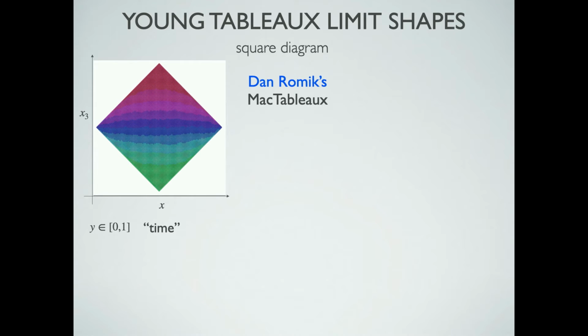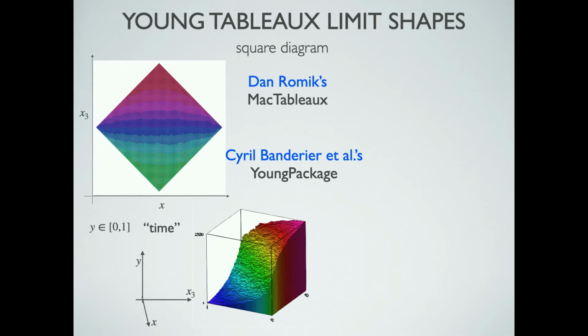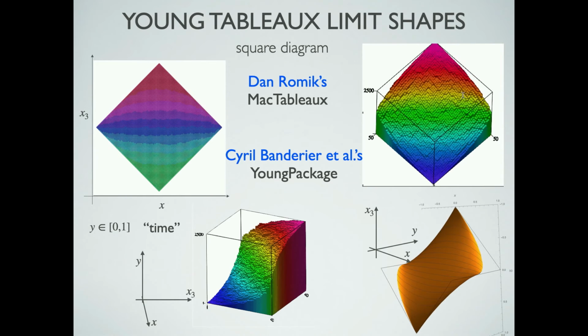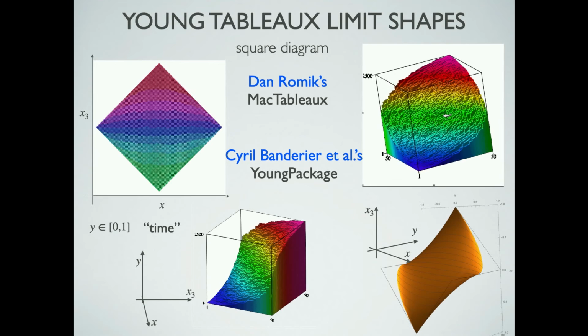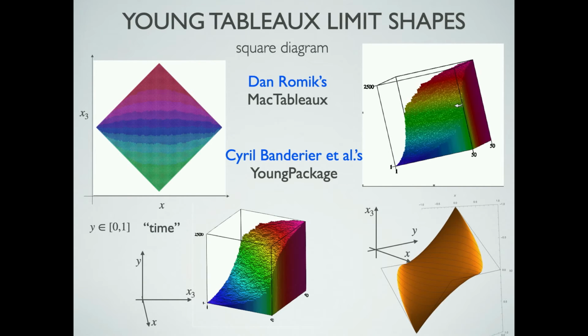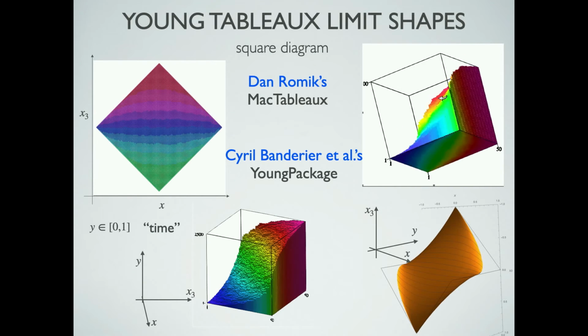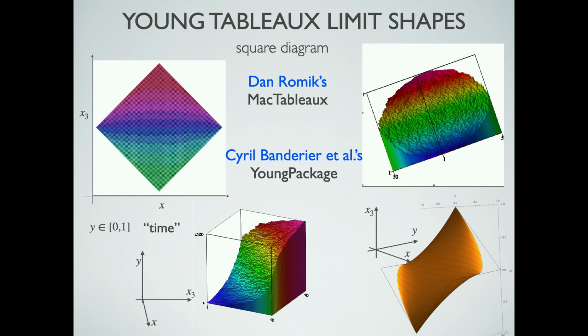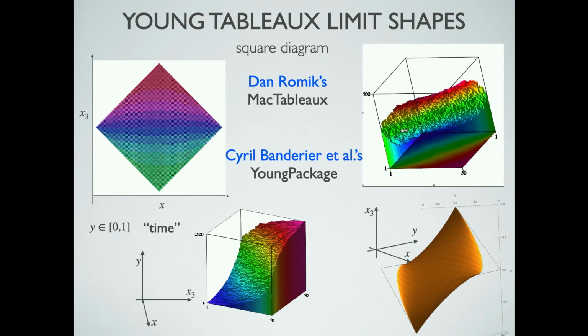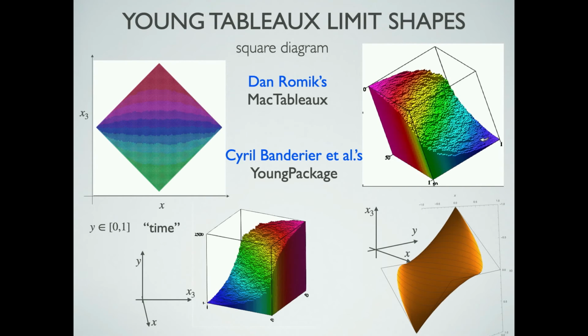Y will describe the value of the tableau in a normalized way. So I view this as a time. In this case, this is how the surface would look like in this way. But if you rotate things around, then you see this frozen ellipse. And then it's better to represent the surface over that plane. That's why I chose these coordinates, x and y. Uniform measure, right, yeah.